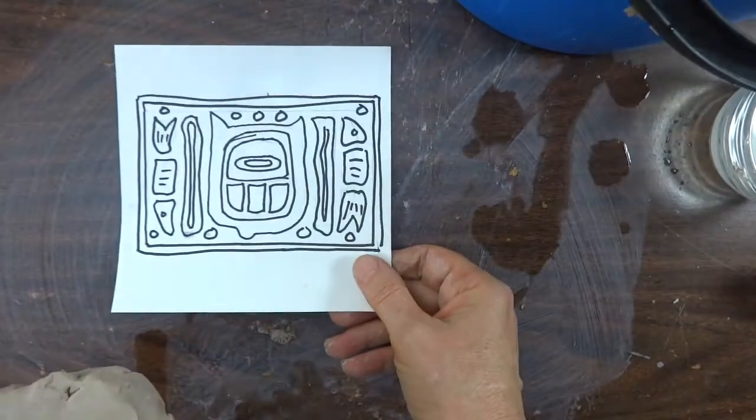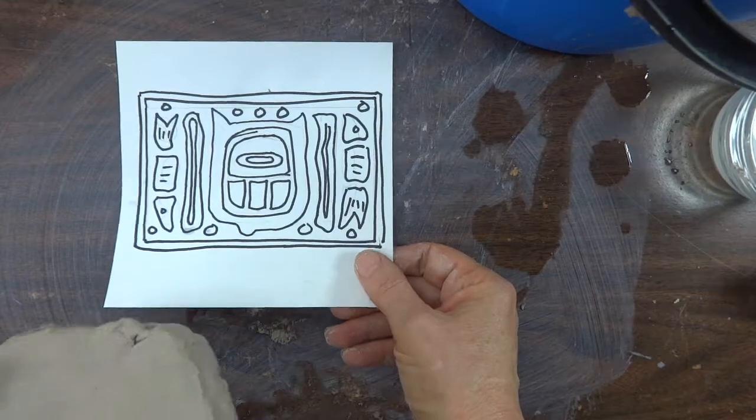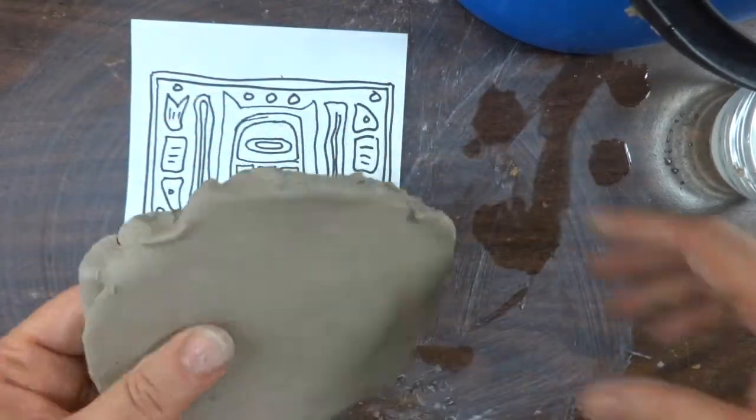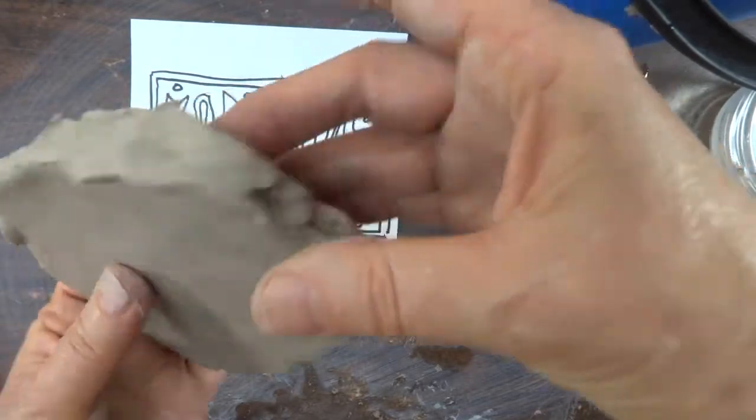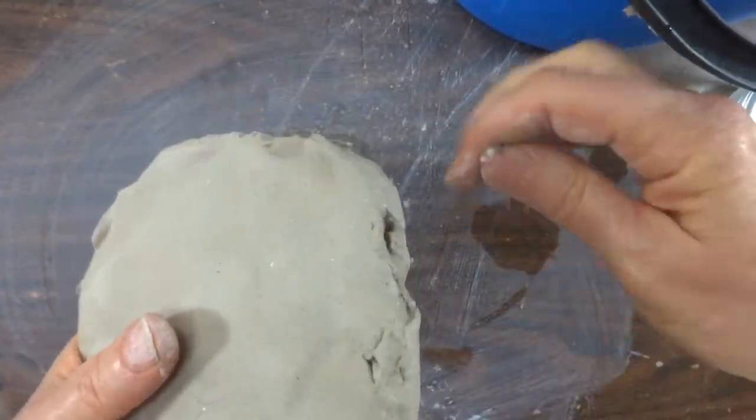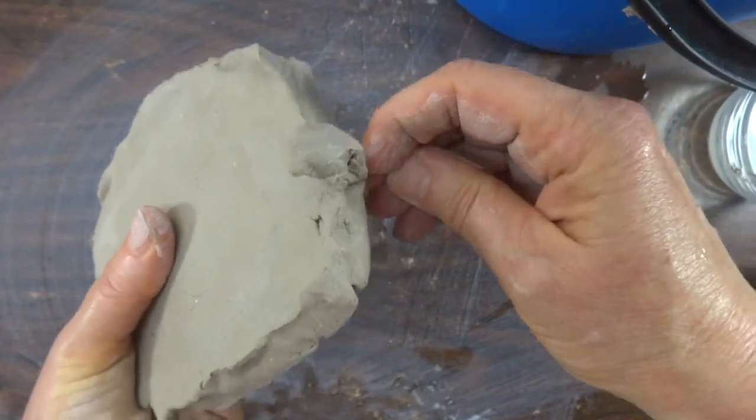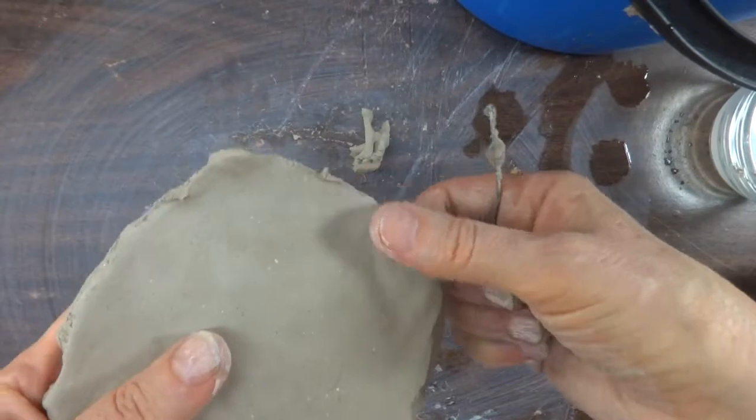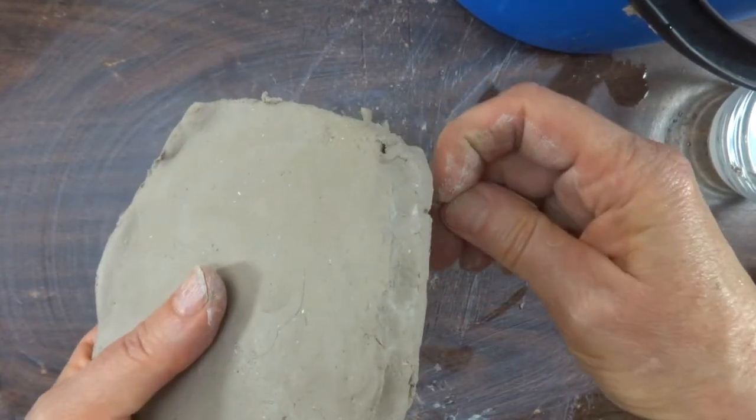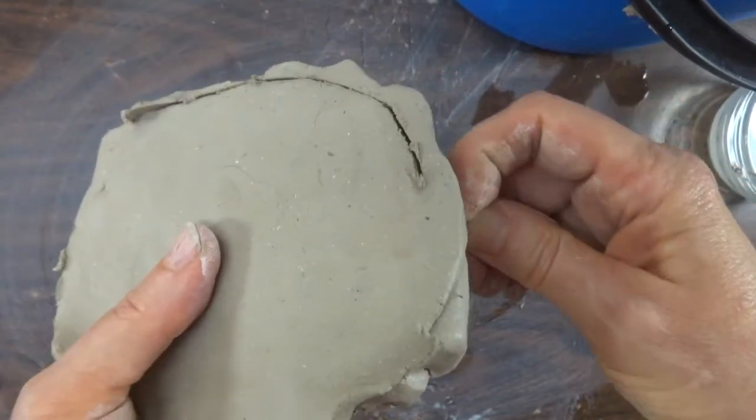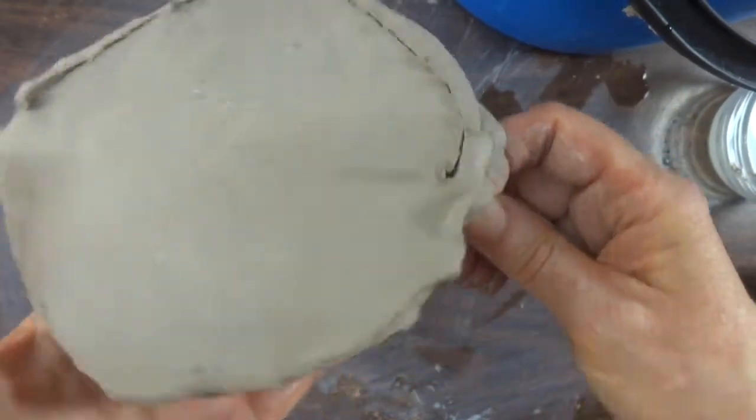Now my design here is a kind of strong rectangle, and this is not. The edges on this are very, very rough, which could make it look like it broke off of a steli or something like that. I think, though, that I'm going to straighten it just a little bit, but I'm also going to make it look as if it broke off of a bigger piece. So even though my design isn't going to fit it exactly, I think that's going to be okay.